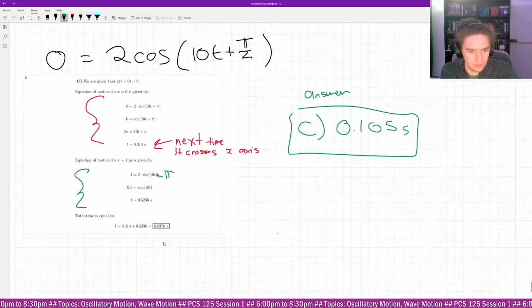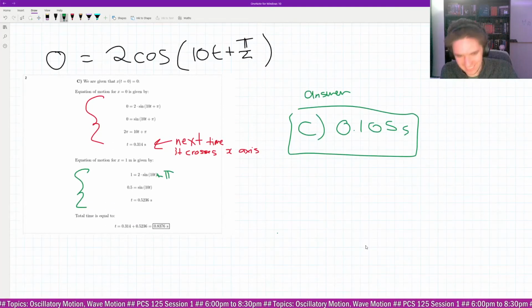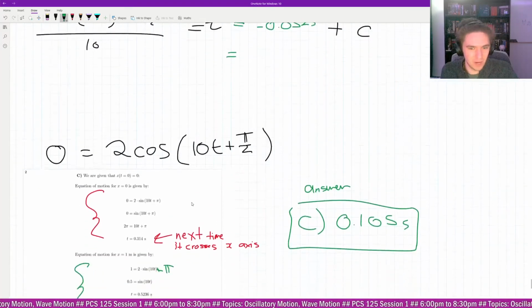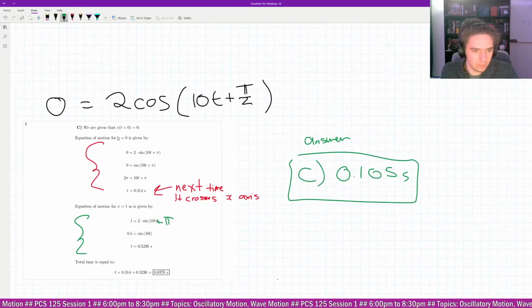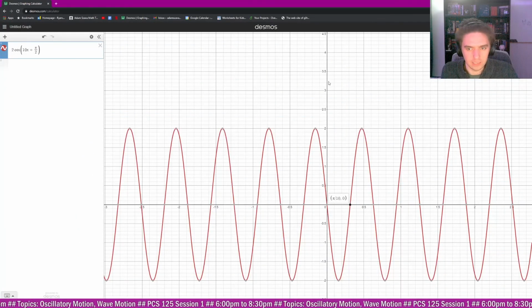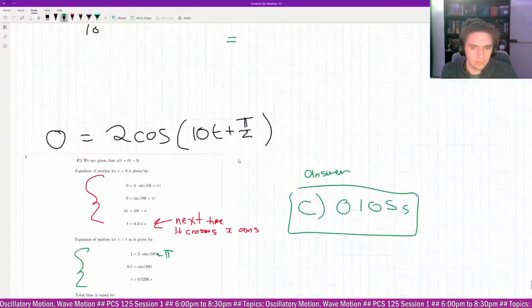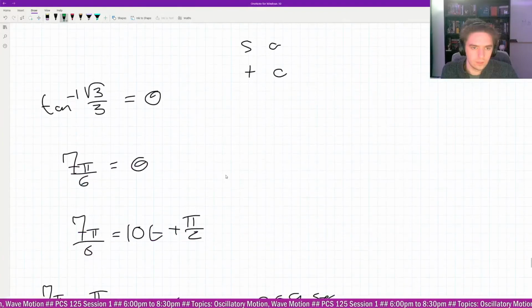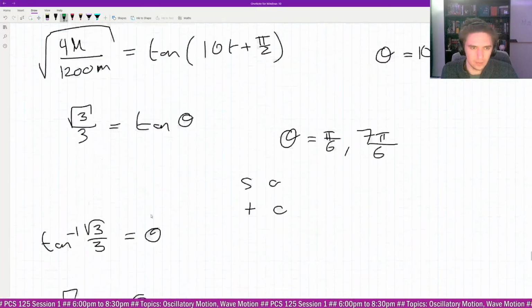Which still is none of the answers. But our equation's right. This is the position. We're going from an x value... remember this, it's confusing. This is the t-axis, this is the x-axis. So we're going from an x value of 0 to... they don't actually say from t equals 0. They said when x equals 0, right? So then, wait, hold on.